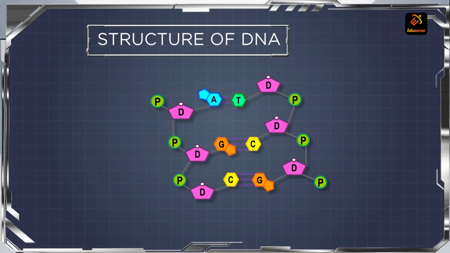The overall distance between the two strands remains the same. Why? Because overall there is only going to be 3 rings, either 2 here and 1 on the other side, or 1 here and 2 on the other side. So together they are making the 3 rings only. That is why this overall diameter remains constant. And this diameter of the DNA molecule is 2 nanometer. 2 nanometer is the diameter of the molecule of DNA, and this remains constant from the beginning to the end of the DNA molecule.